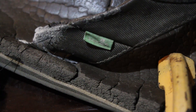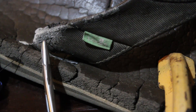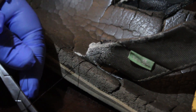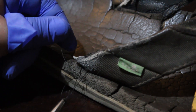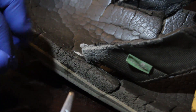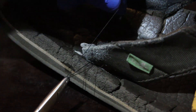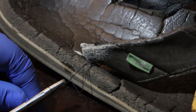To do the surgeon's knot, start by placing your instrument perpendicular to the wound. Grab the short end of the string, then wrap the string around your instrument two times. Grab the shorter end and pull perpendicular to the wound. Let go of the shorter end, do one turn around the instrument, and repeat the process. You want to do this until you have three or four loops — by definition, that is the surgeon's knot.